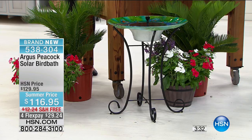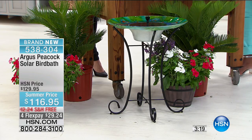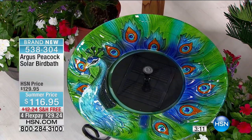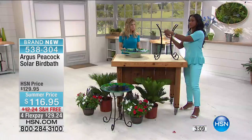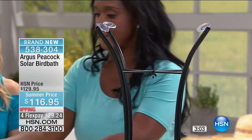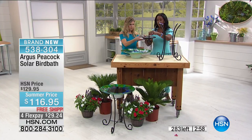You need to be able to recharge, and having something so simple, elegant, and well-made is beautifully constructed. This is powder-coated steel — black powder-coated steel on the base — and then it has the glass bowl that rests on top. When you need to put this away in wintertime, you can do so very easily: you open this up, give it a little twist, it folds completely flat, and then you take the lovely bowl. The solar panel is all contained — all one unit.